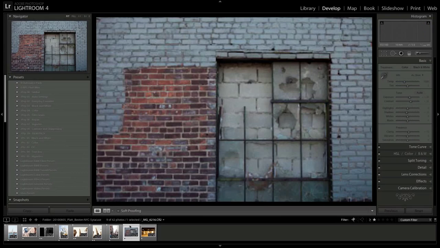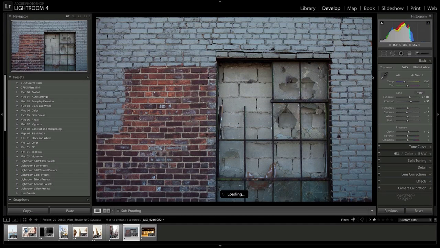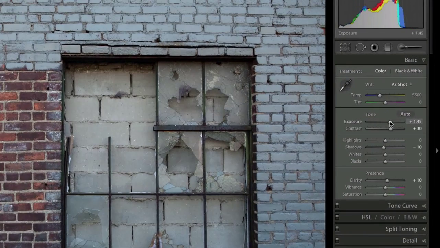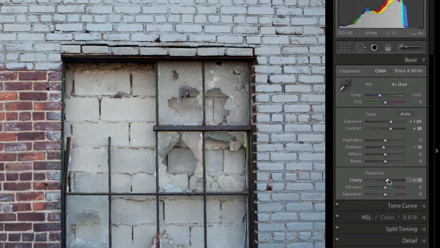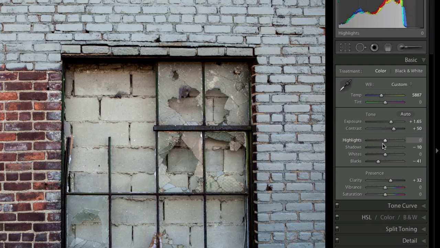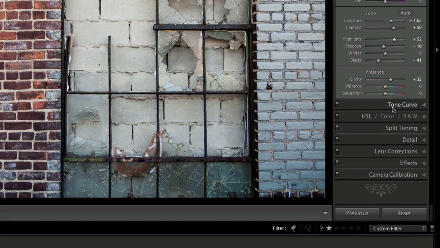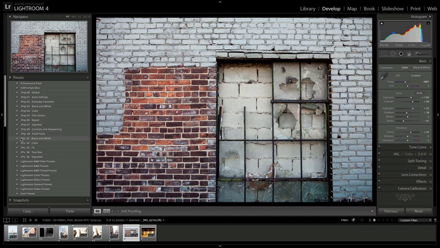When I am looking at a photo, so this is a given photo, the first thing I'm going to do is go in and normalize the photo so that it is adjusted the way I think it ought to look, at least like correct color balance, correct exposure, correct contrast. And then once I have the photo so that it looks correct to me, it's got the right normalization to it, at that point I never go into the tone curve, HSL, split toning, detail, lens correction, effects, or camera calibration, because all of those things can be done inside of a preset.